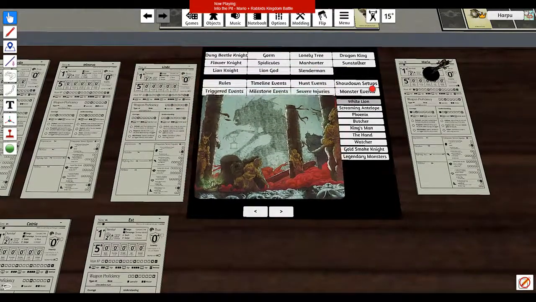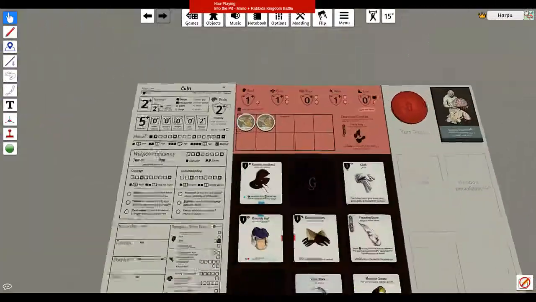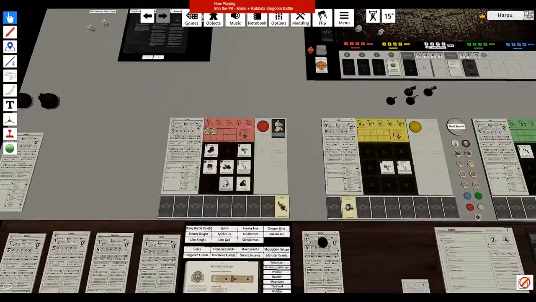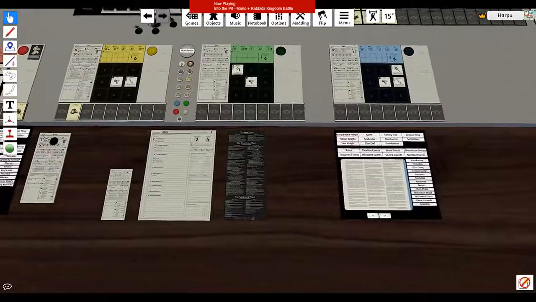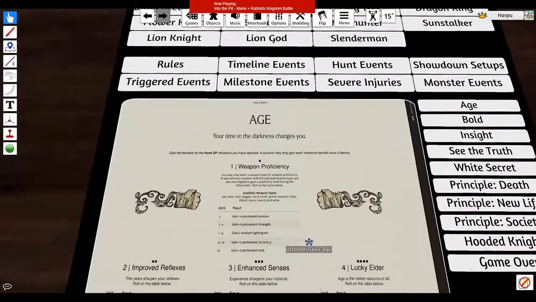I know the other thing we get, the Catarium unlocked. Yes, the first time Lion is defeated, plus XP. I just want to double check. So let's heal on XP. Cain comes of age. I'll select a weapon proficiency later. Let's roll age for Cain. I'll do it one at a time. So he is a 10. And we can set, not the rules, we can set the age here.